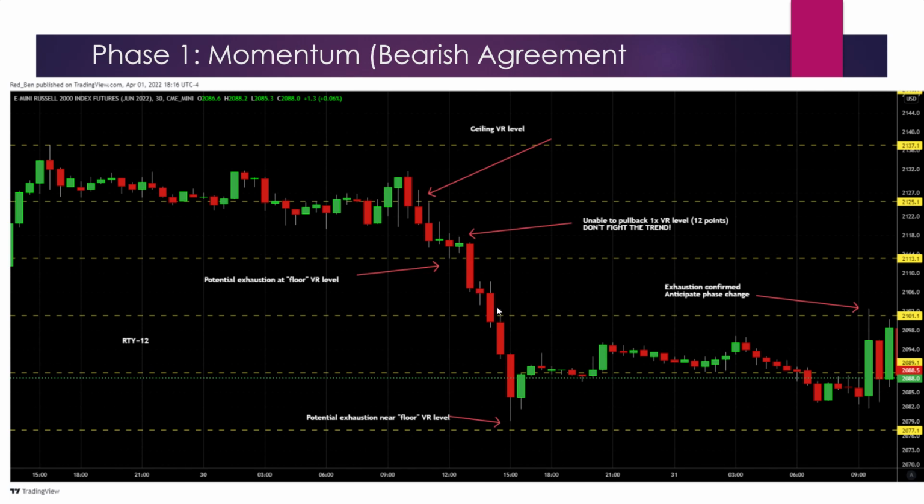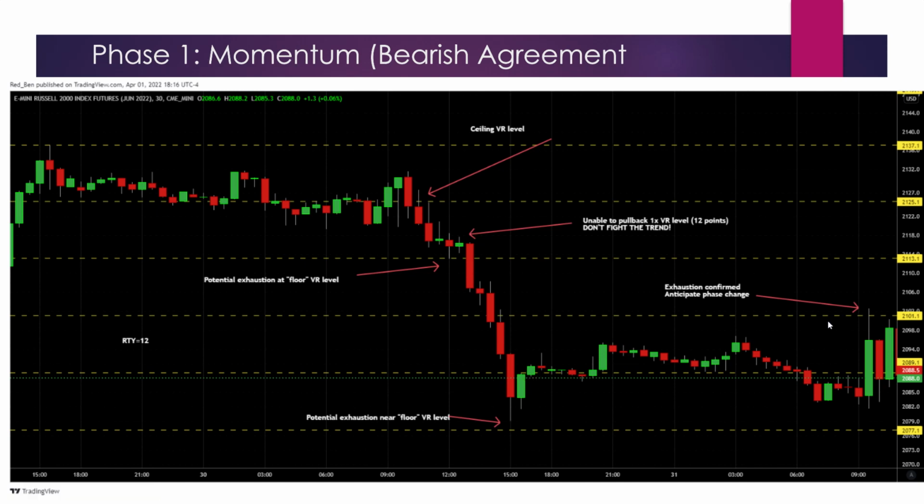Here's another one, right? You get a probe and no close below. It didn't come back to get me in, so I didn't mark it because I realistically probably am not trading that. Then here I do see potential exhaustion. It didn't quite reach the Voodoo range level, and it comes back and breaks this Voodoo range level. So here I'm taking profits on any weakness in the chart, knowing that some sort of a phase change is probably happening. We're probably resting, consolidating, reversing, or not going straight down with increased momentum. Most likely the volume decreased here, but again, I've taken off the volume just to keep things simple.